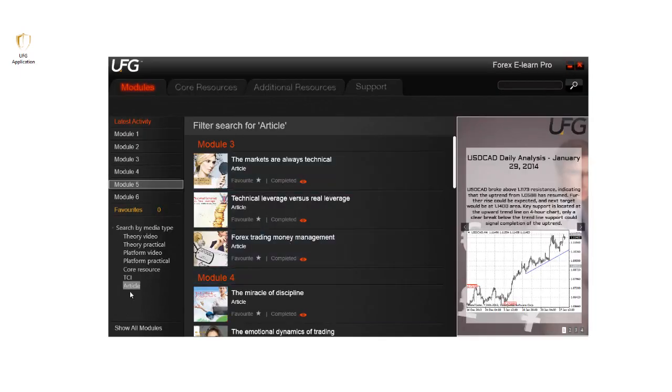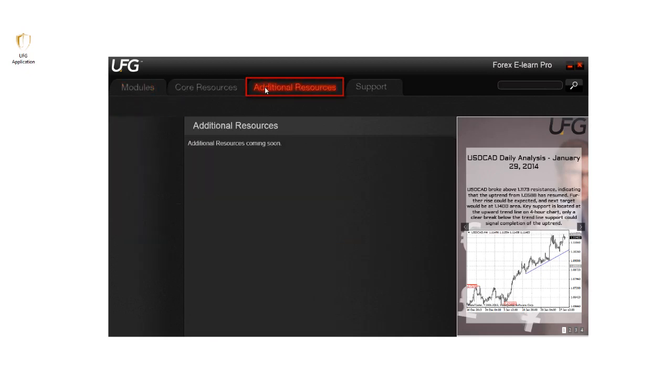Just to end off, we can see that the Additional Resources tab, which is part of the annual subscriptions, is located here, and we will continue creating and developing new content in the form of videos, practicals, real-life trades, articles, etc. It will become a vital part of the course in the future, and hence we highly recommend you maintain your subscription. Currently, at the time of recording, we hadn't launched it yet, but remember, if your subscription is not renewed, the tab is going to be blocked, as well as the daily tips and the alerts, and we will simply display a static page here.